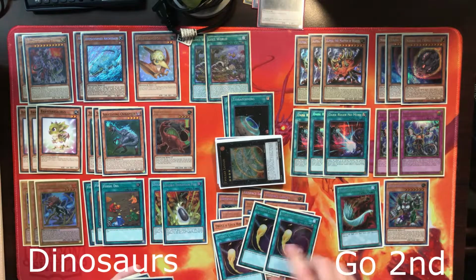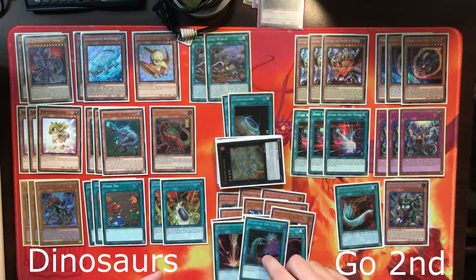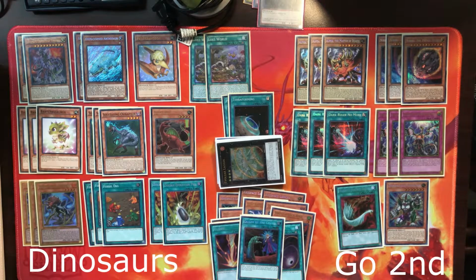Oop, I dropped one. More back row hate. And then Raigeki still for the memes. Call by the Grave because it's a 4th DD Crow and it's at 1. Come back to 3. And then 1 Red Reboot.